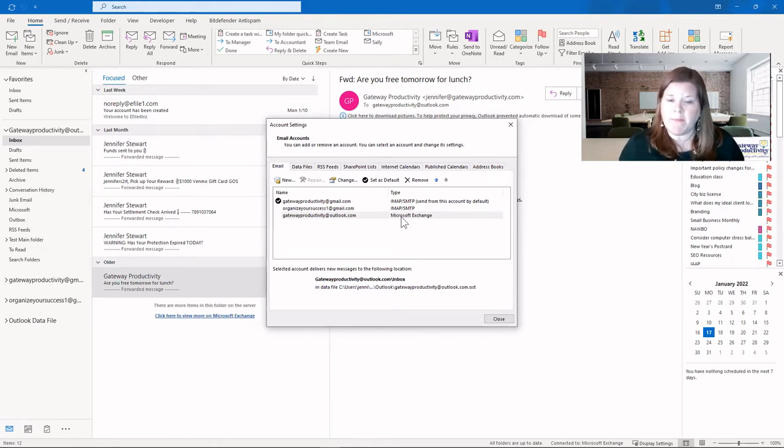So that's POP. IMAP, which is what I typically choose. That's not always available, but I typically choose that one. That's a two-way street. That's where the email that you're bringing in, so say my Gmail account here, bringing my Gmail into Outlook, and it's a two-way street. If I make a change in Outlook, if I delete something, if I send something, if I create a folder, it's a two-way street.